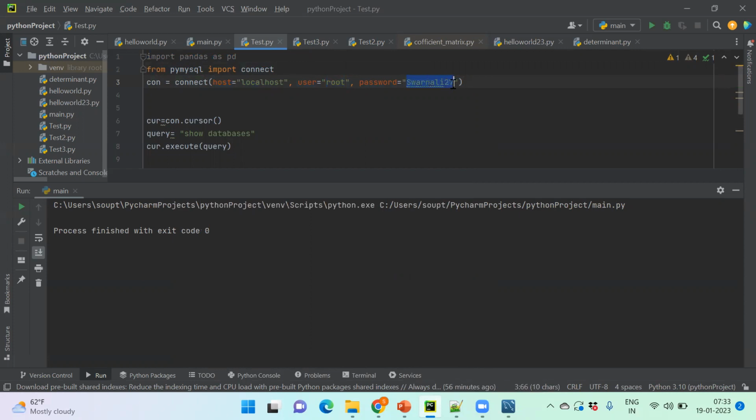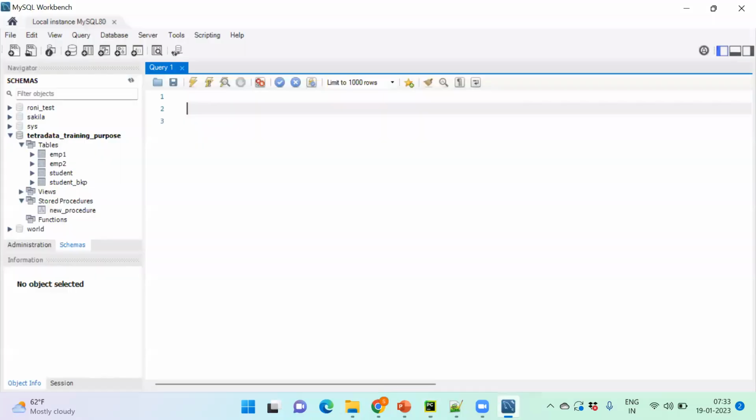I'm trying to connect with the connect class, and con is the variable I'm passing this connection string to, to connect to the MySQL database. Okay. So till this point, this is one of the most important steps, the authentication method to connect to MySQL.